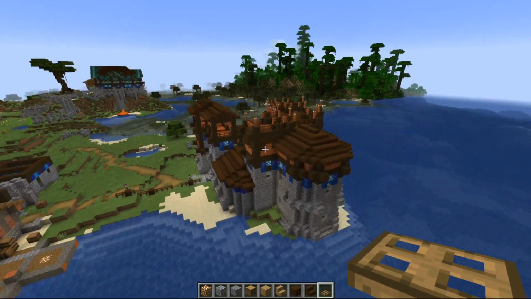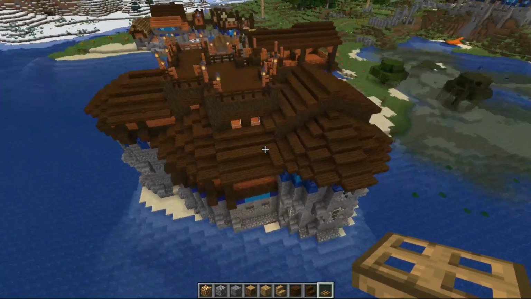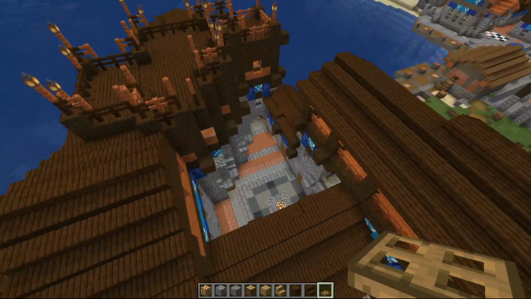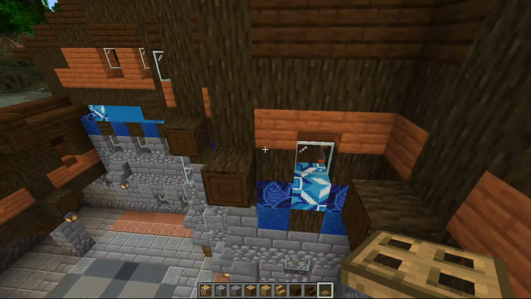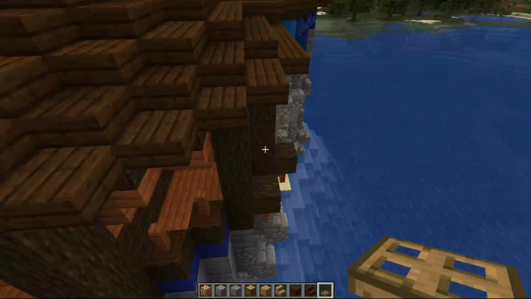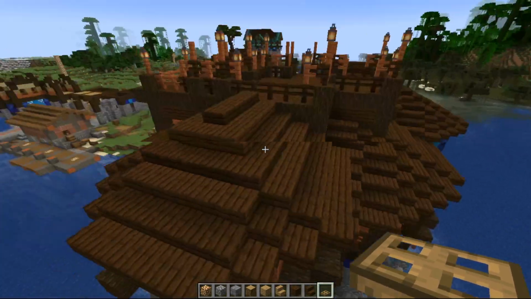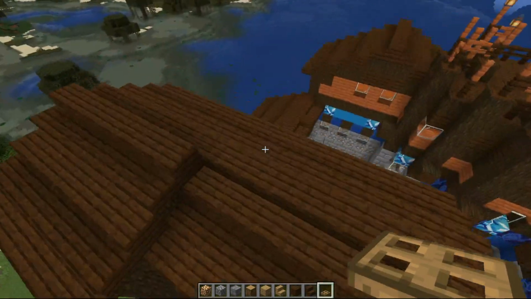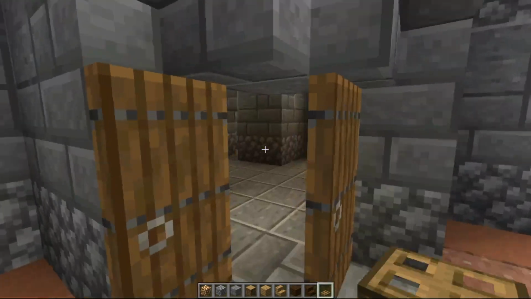So this was supposed to be a fort, but I don't think it really turned out very fort-like. It would have been easy to finish off as a fort. The only thing I really got wrong was the fact that there's the top here, and there's this. But these roofs should have had access and been flat so that people could stand on them to defend and attack. But other than that, I'm fairly happy with it.